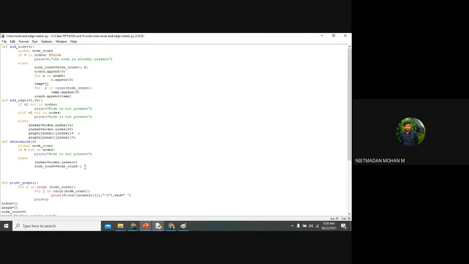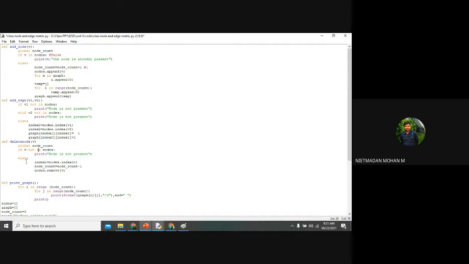So what is the next step now? We have identified the index value of the node, and after identifying the index value, we want to remove that particular node. It means we use the nodes dot remove function, and we are removing that B. So if you are deleting C, it will first check whether C is available in the nodes or not.